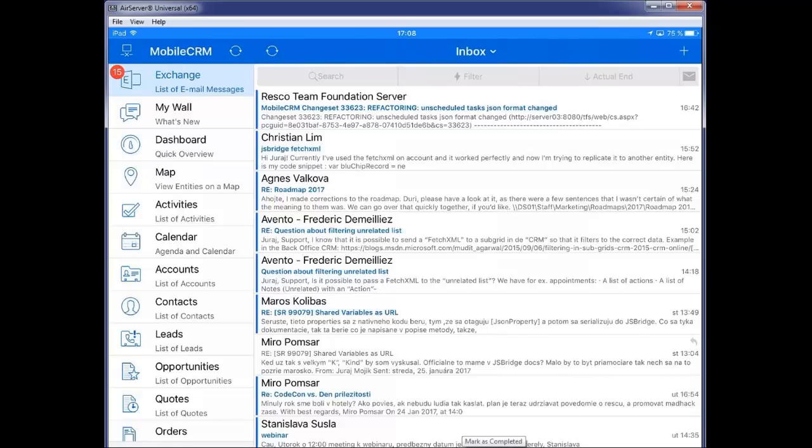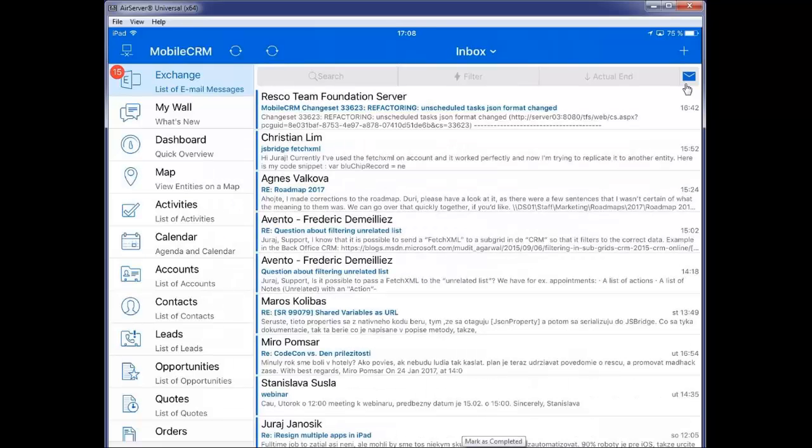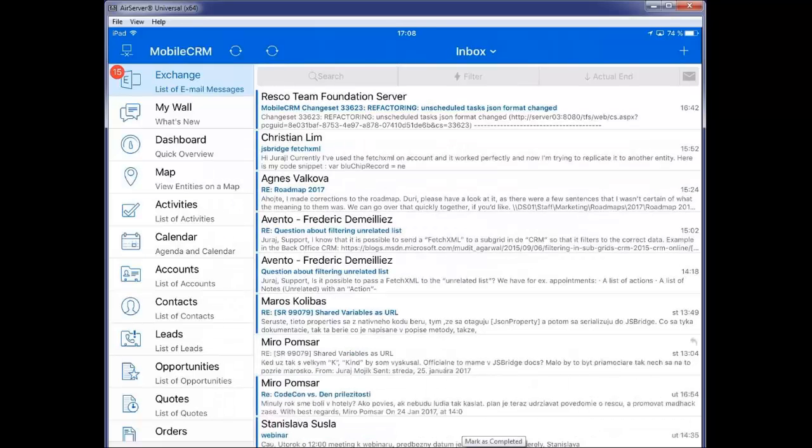And immediately what you can notice is the number 15 showing the unread emails in my inbox folder. This is my actual inbox folder right now, so if you start sending me some emails, they will pop up here. But anyway, the number shows the unread count. Now if I want to toggle between unread and all emails, I can start tapping here on this envelope icon. Obviously it does what you would expect.